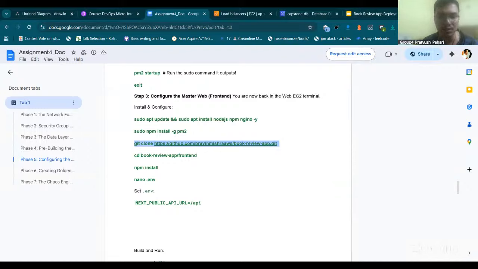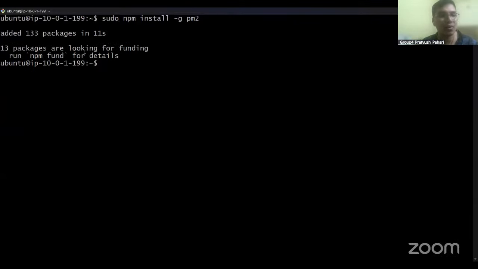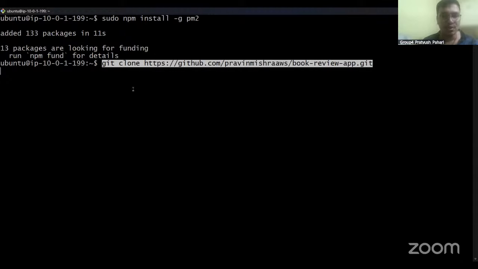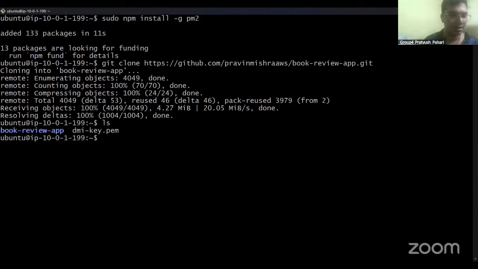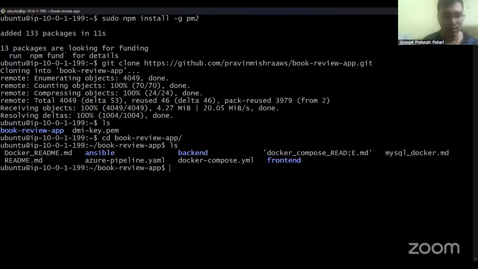We need to configure the front end here. Paste git clone, cloning the repository. ls, yes, book review is there. Let's go inside book review. ls. Let's go inside frontend.